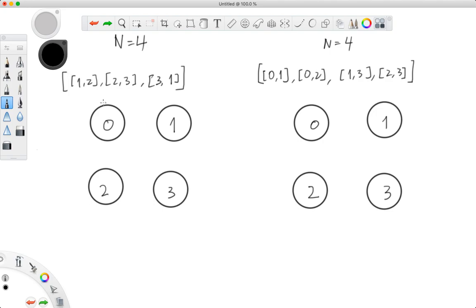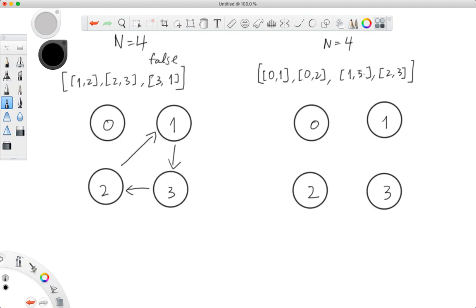The prerequisite pairs has 3 arrays. The first one, 1 depends on 2, means you can only complete course 2, then you can complete course 1. I draw an edge. Each prerequisite, I'll call it an edge. 2 depends on 3, so you can only go from 3 to 2. 3 depends on 1. We have identified a circular dependency, so this should be false.